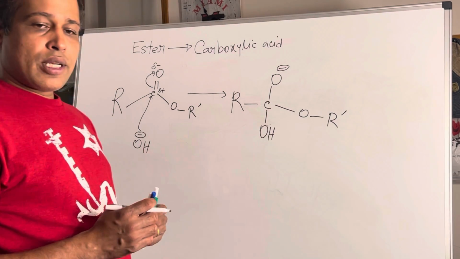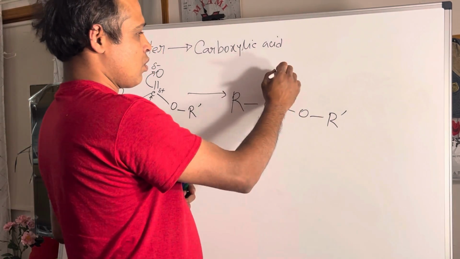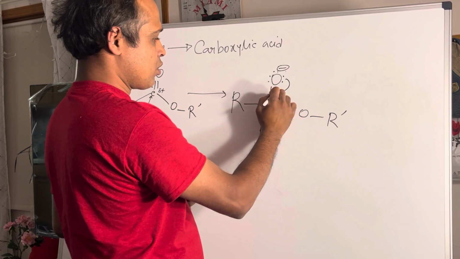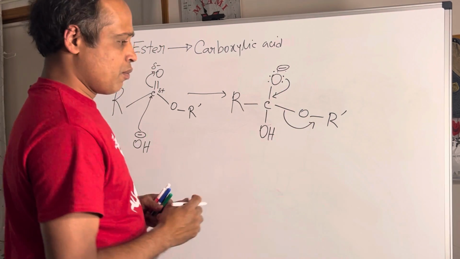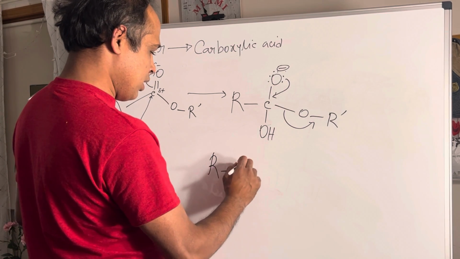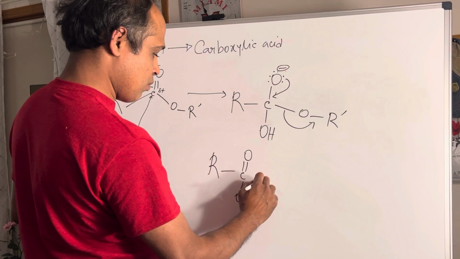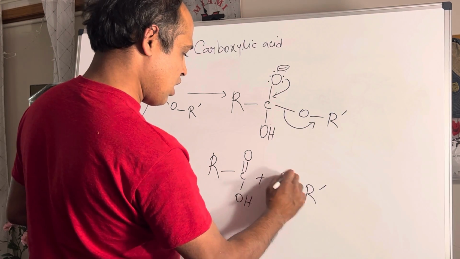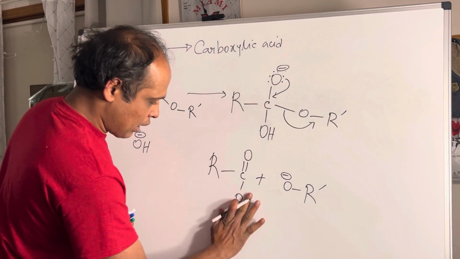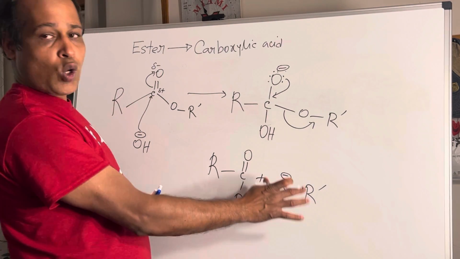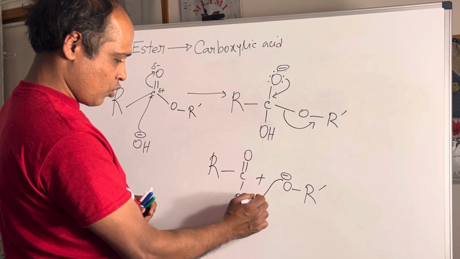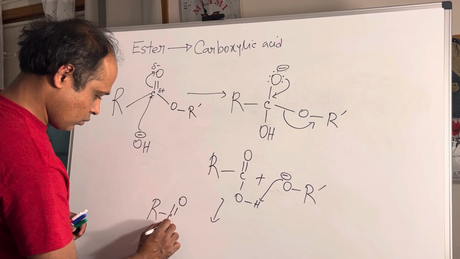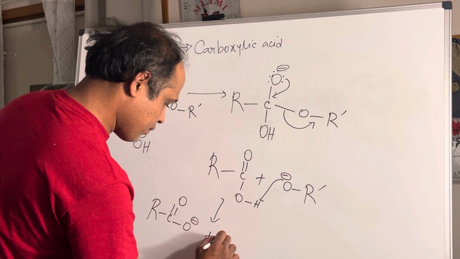Okay, so in the next step is removal of the leaving group. So this oxygen electron pair will come back here and it will break down from there. In that case it will be this OH plus this electron pair taken by this oxygen, so R prime negative. Normally this alkoxide doesn't stay like that, so this alkoxide will take this proton out, and ultimately the product will be the carboxylate, O minus, plus that alcohol product.